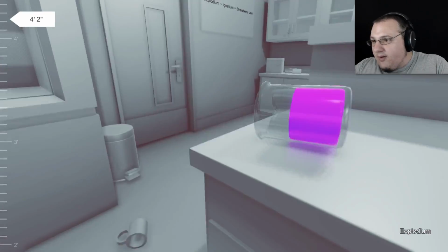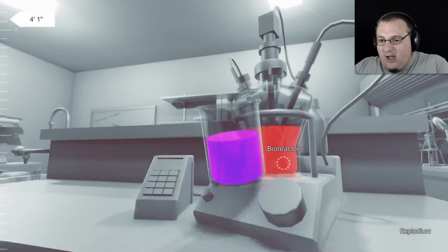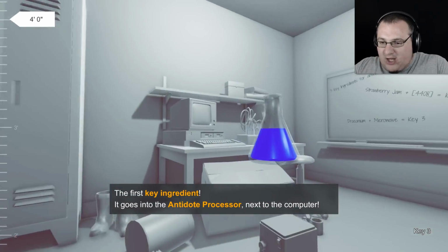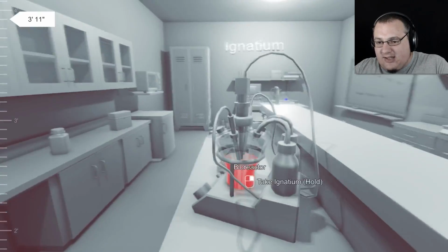Explodium, yes. Boom. Get in there. No, get this. Ping, I heard the ping. Oh, that's not what I should be using. Give me this. First key ingredient. It goes into the antidote processor. I must hurry. Right, number one is in. Oh, I forgot. How do I mix the two things?